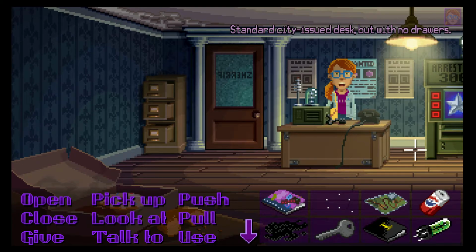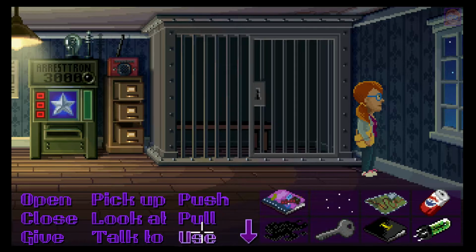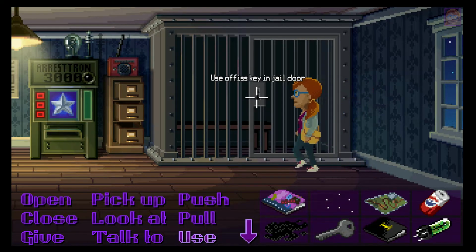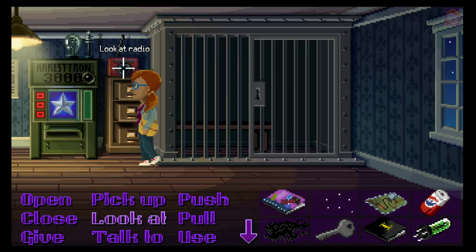Standard city-issued desk, but with no drawers. Use a key. Agenda? It doesn't work in that. It would be a very big surprise. It's turned off.